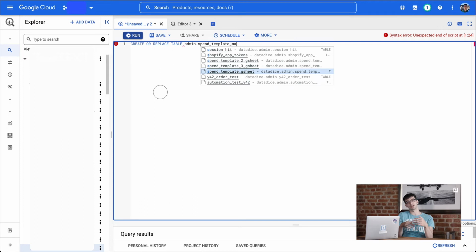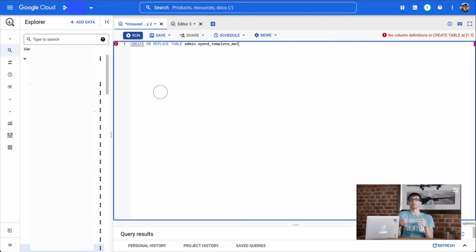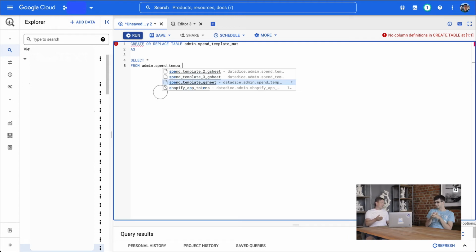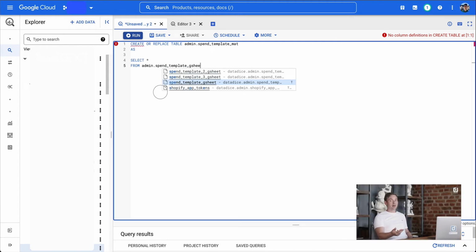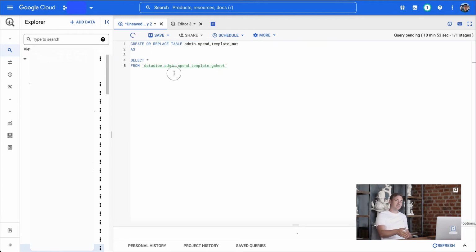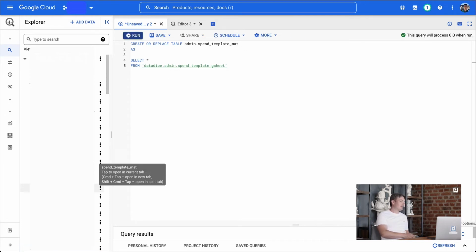It is reading the GSheet data and pushing it to a real table in BigQuery, and that every hour, every minute, as much as you want. So every day. The downside is obviously you don't have the latest data inside. So if you do that every hour or every day, of course your materialized table will have the status quo of when you created that table from the spreadsheet. If someone in the meantime changed something in the spreadsheet, your data will not be 100% up to date.